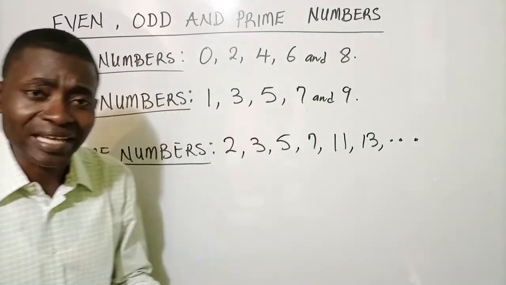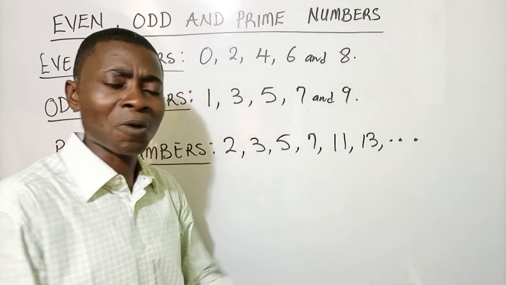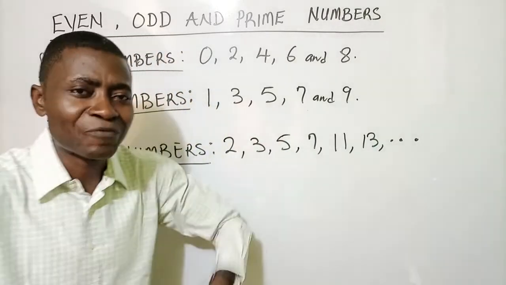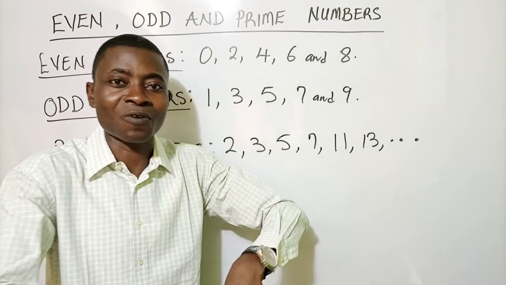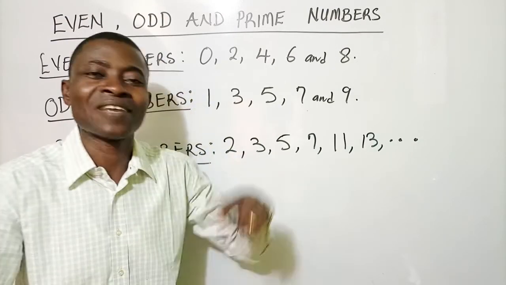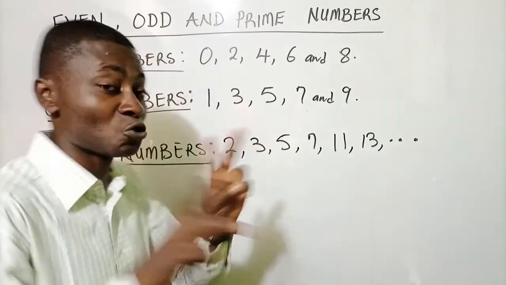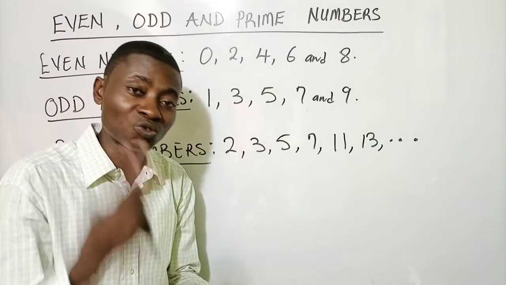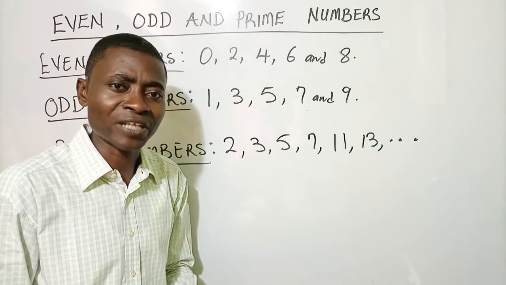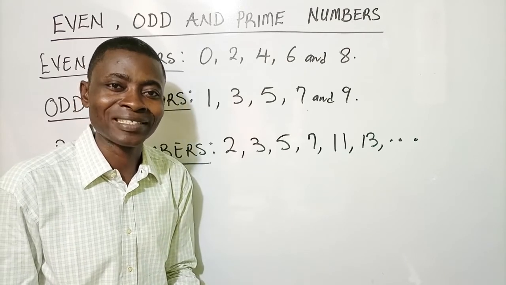So the first test to know if a number is a prime number is that you check, is there any other number that can divide this number except 1 and itself? Because every number is a factor of itself. Every number is a factor of itself. And 1 is a factor of every number. So any number that satisfies these 2 conditions of having just 2 factors, which are 1 and itself, such numbers are referred to as prime number. So it's not difficult, it's very easy, isn't it?